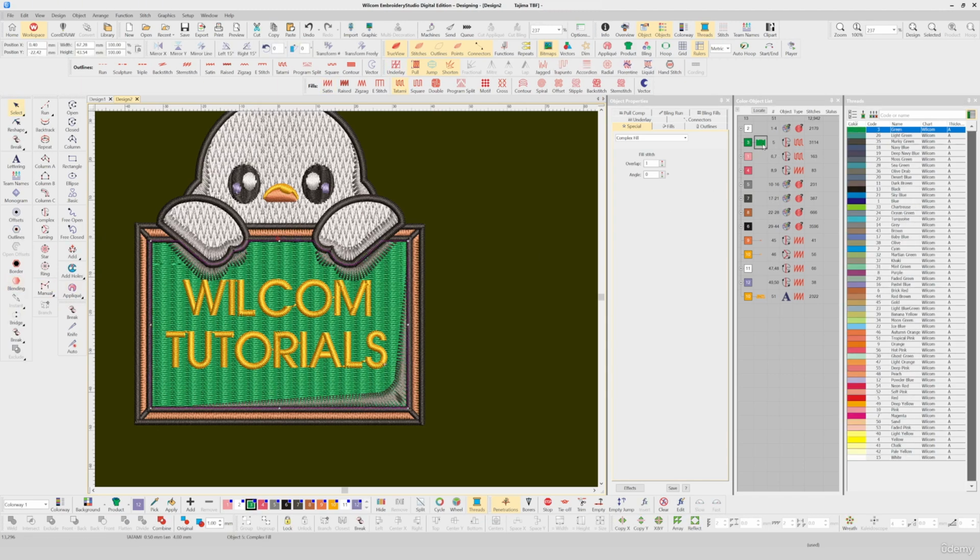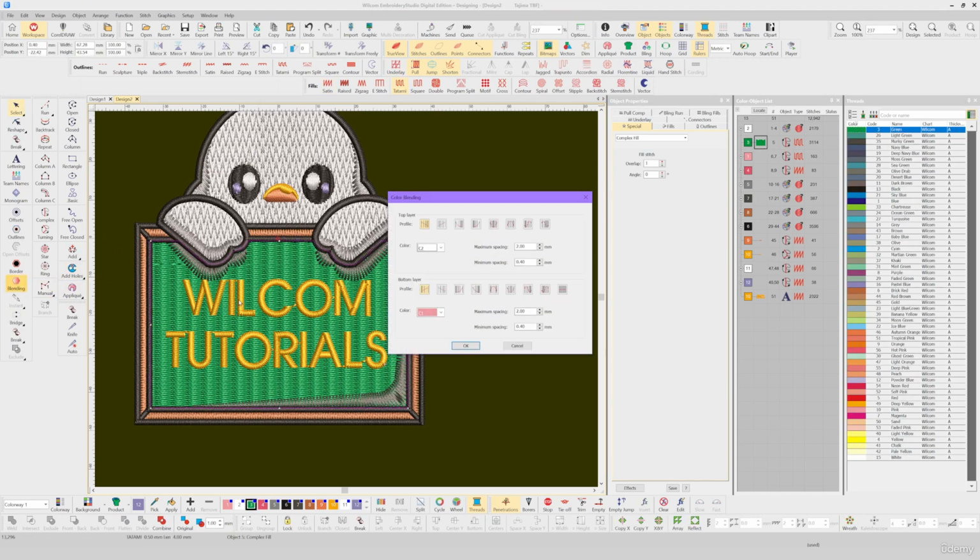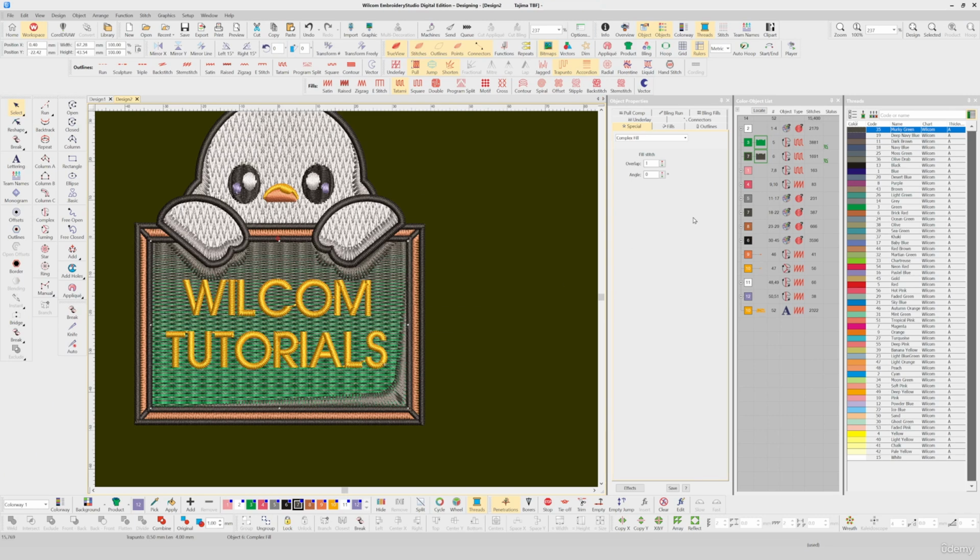Now we select the bot again, then go to the blending tool. We have some options here. We have the top layer, a new layer that will show up with an accordion effect. The bottom layer is our selected object. We utilize the last option, constant profile here. For the top layer here, I will change it to a darker color with exponential profile. Click on the OK button here.